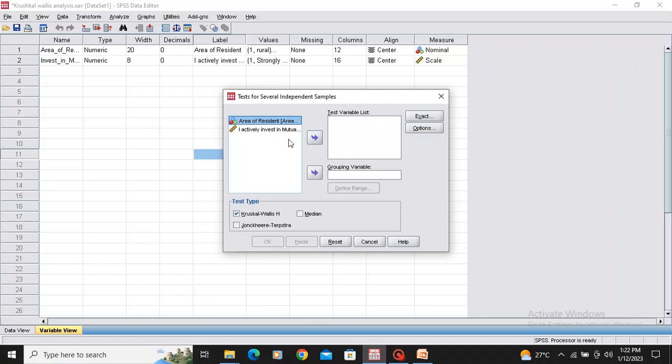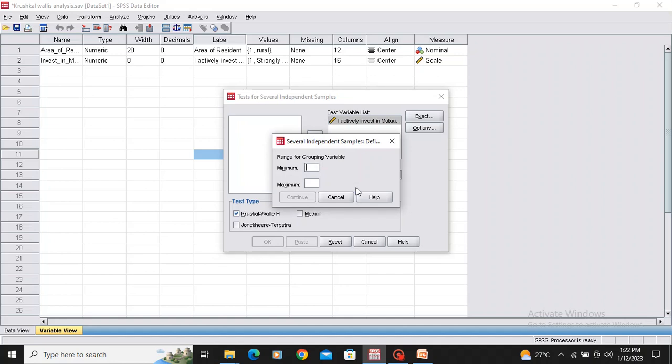So you will find this dialog. First you have to add your variables. My dependent variable is 'I actively invest in a mutual fund', so I put it in the Test Variable List, and the independent variable, the area of residence, I select as the Grouping Variable. Now in this grouping variable you have to give the range.